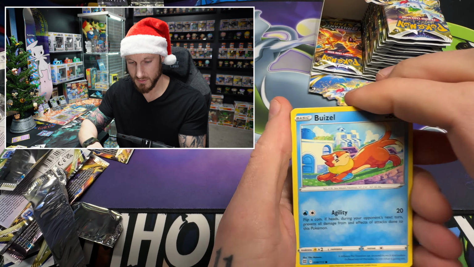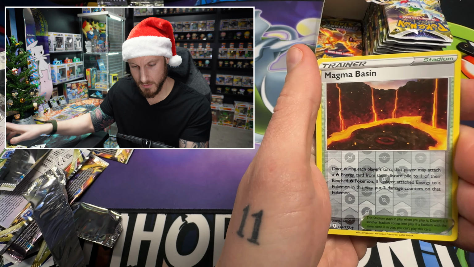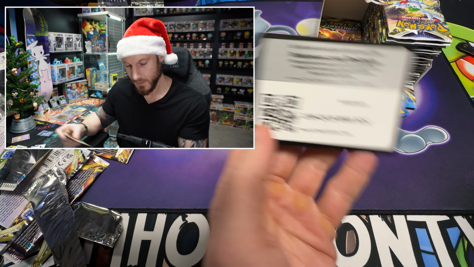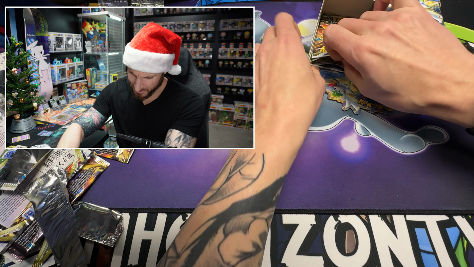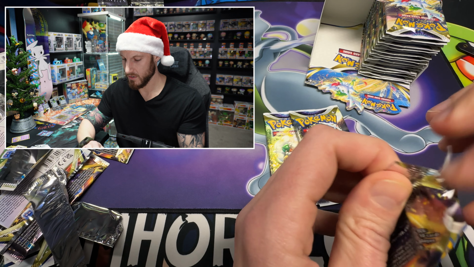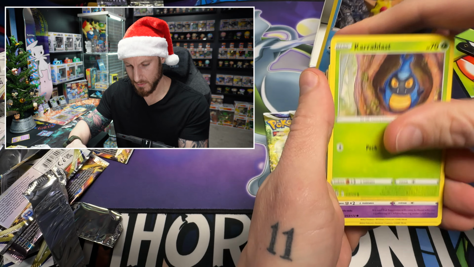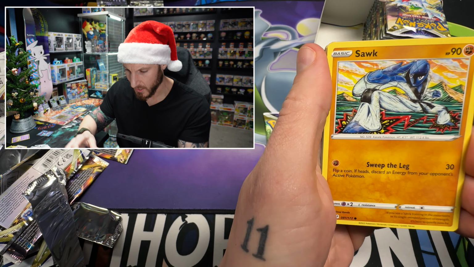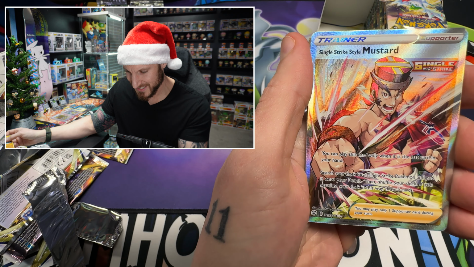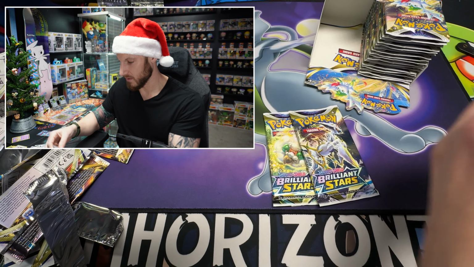We can summon more Umbreons. Both Umbreon Trainer Galleries. Hawlucha. Magmar. Staryu. Magma Basin. Torterra. Holo Rare. What do we got? Three packs left on the first side. Charizard artwork. Can we get a Charizard? All right, Staryu, Karrablast, Clefairy, Cherubi, Sock. I think there's something back there. Single Strike Style Mustard. That is what we saw. Wormadam and a V card. There we go. You need that one.